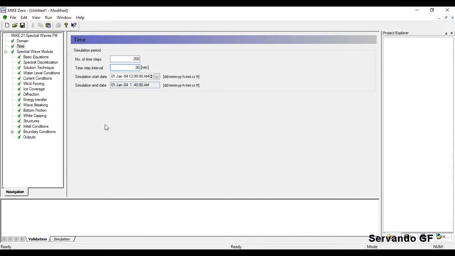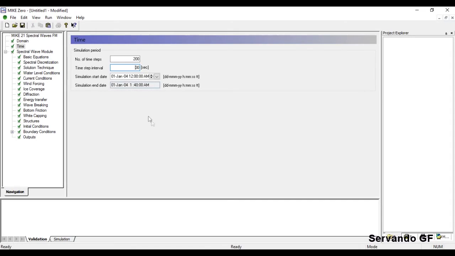You need to define what is the time step interval of the calculation, and that's important because if you're running a really complex model, the calculation can take a day or an hour depending on the level of detail that you want from that calculation. In this case here, you're just telling the software that you're gonna get 200 divided by 30 number of results, and this will be the time running.